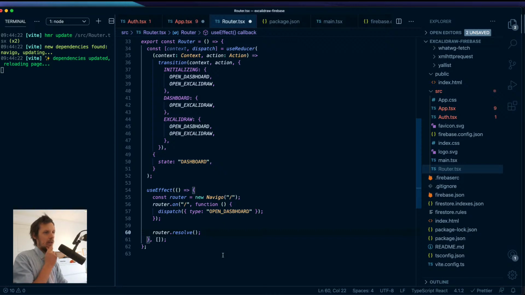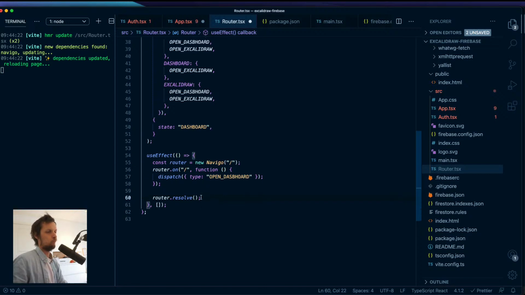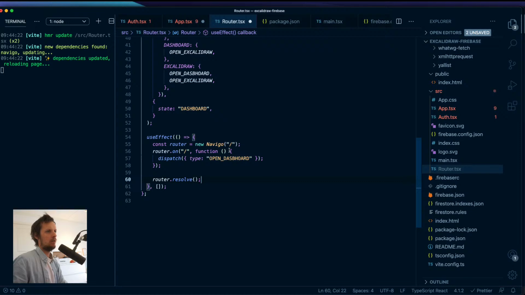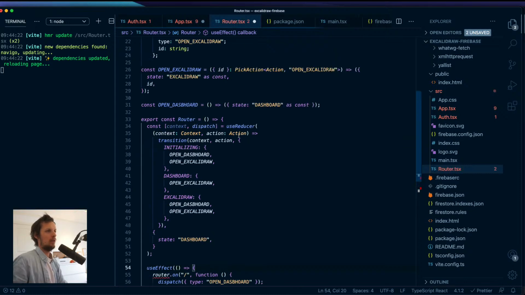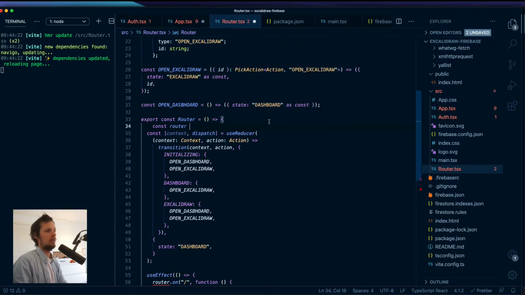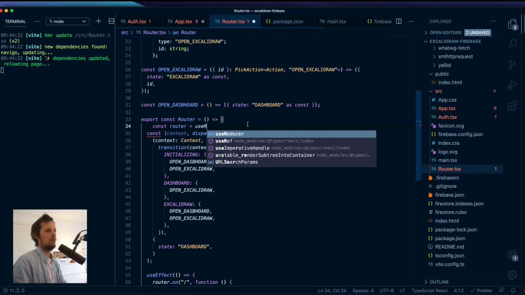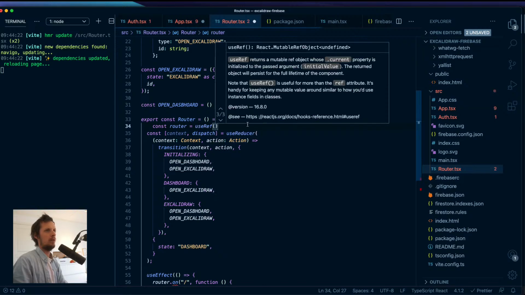The thing is, we want to access this router from a different effect as well. So we might have to do a use ref here instead. I think we have to do that. Can this take a function?